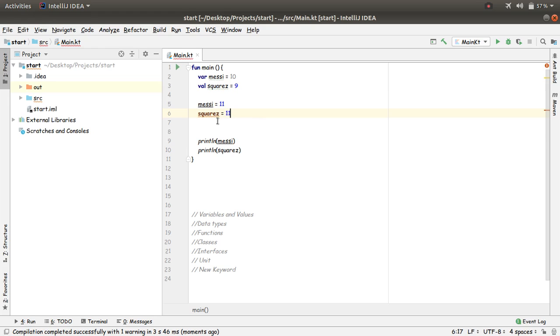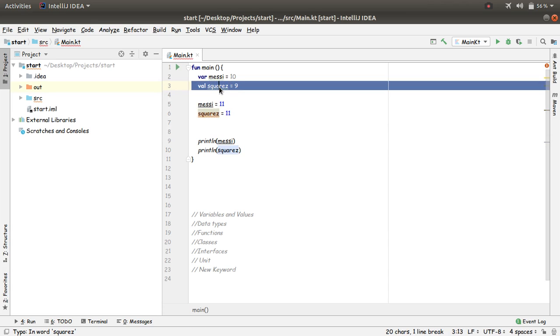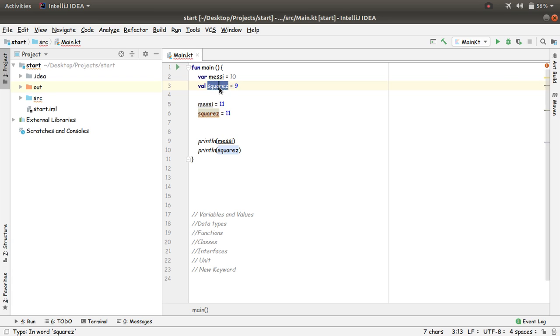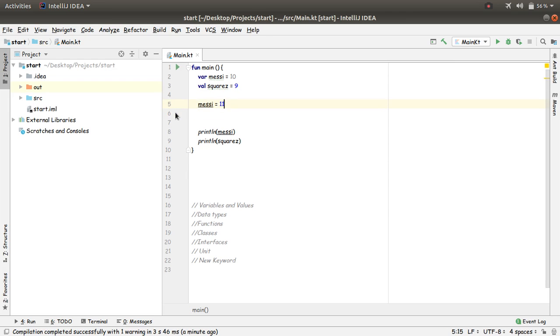You see here it says val cannot be reassigned. Once you create something with val, you cannot reassign it or reuse it again. Let me not call it the variable, because here this is a value and this is a variable. The name you use to create the stuff cannot be reused. This Suarez here cannot be reused. If you want to reuse it, you have to call this a variable, or if it's a value, you have to remove this. One of them has to happen.